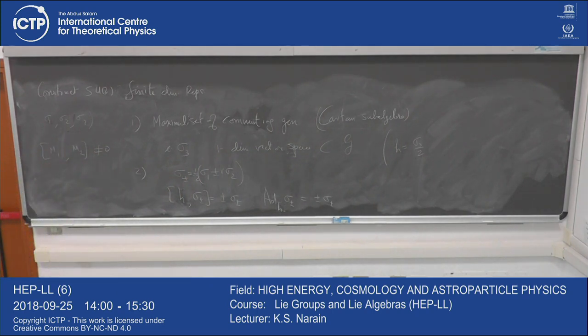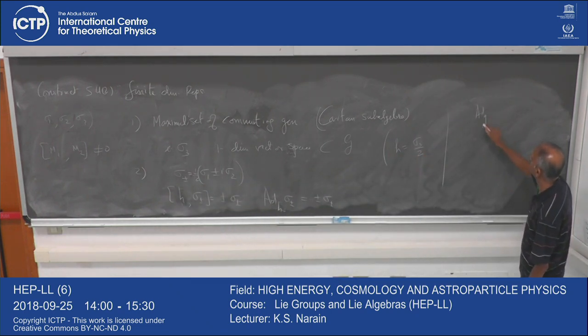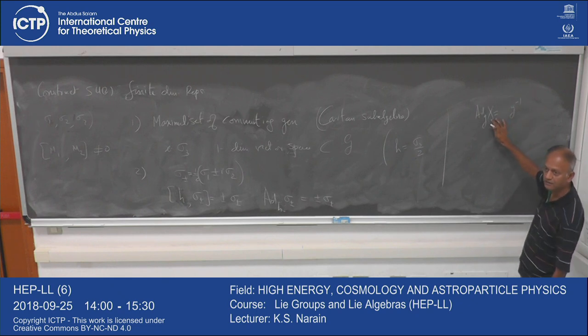What was the connection between the adjoint operation and the commutator? Let me see, didn't we discuss that? I think we discussed. It's just conjugation, not charge conjugation. The action of the adjoint is that it conjugates them. Yeah, so exactly. At the level of the group, remember, ad of G was simply G inverse times X times G, acting on X, where X is an element of the Lie algebra.